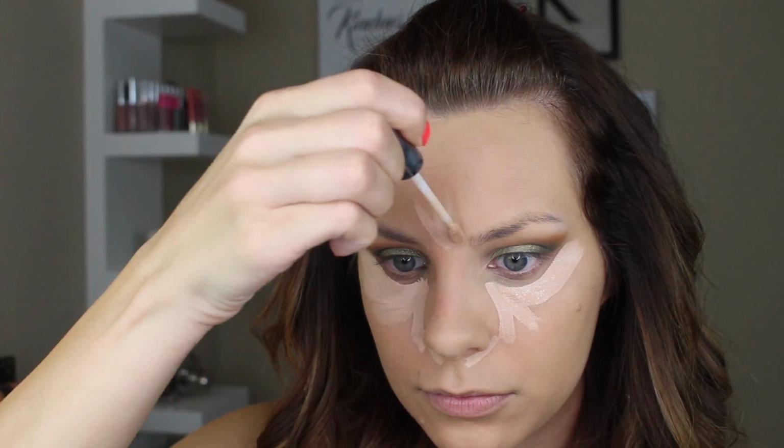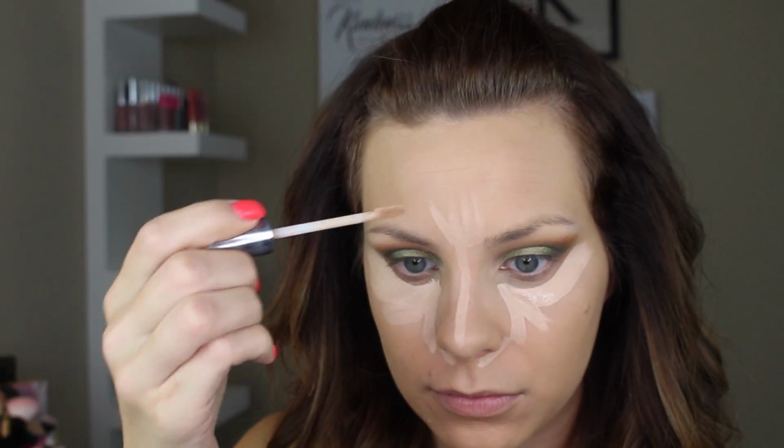Then I'm going in with my concealer. This I have used a bunch of times, is the Urban Decay Naked Skin Weightless Concealer. I love this concealer. I have found a couple of concealers that I like just as much, but this is a lighter coverage concealer, which is what I wanted to use with a full coverage foundation. I don't feel like you need full coverage concealer as well.